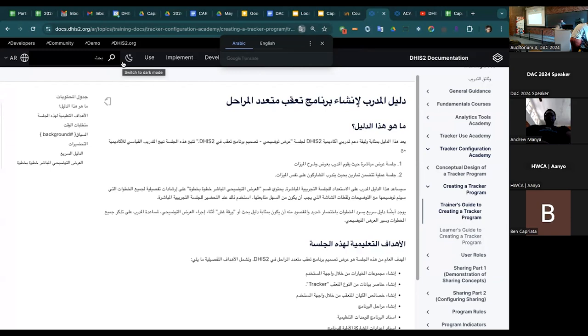So if you're working in a setting where language is important, of course, then we do offer these resources, not just in English, but also in other languages, as well as this documentation platform is translatable, so you're able to do that. So you can take all this and download it as a PDF or a Word document, let's say, if you want to, and then alter those to fit your needs.